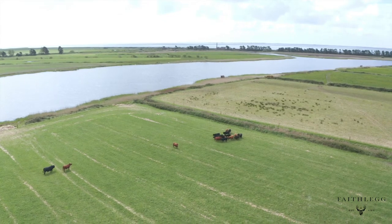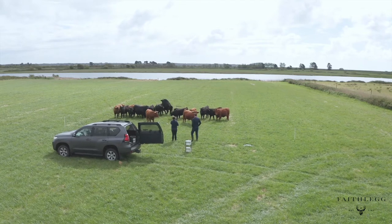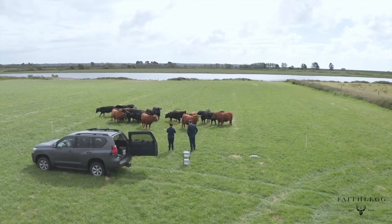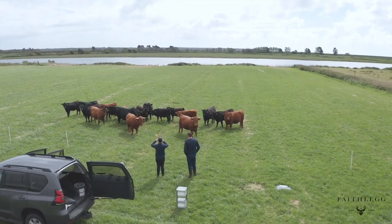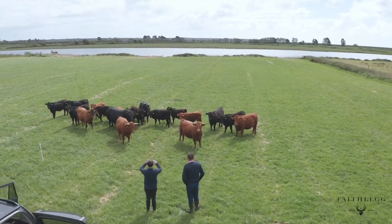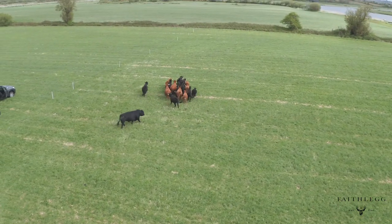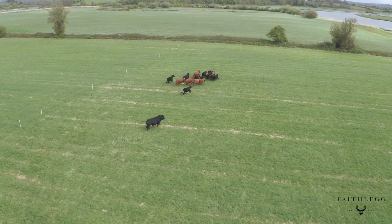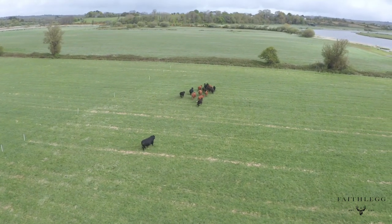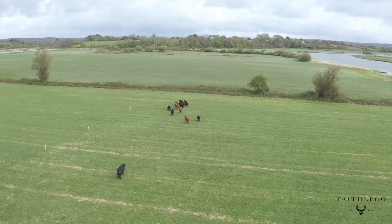And what's the difference with the land down there? Is it wet and boggy? Well, in the wintertime, it would hold more groundwater. It's not ideal for grazing, but it's great grassland for growing grass. So next year we will start growing our silage down there. It all has to be reseeded, and from then on that will be our silage grounds. We'll keep all our grazing here.